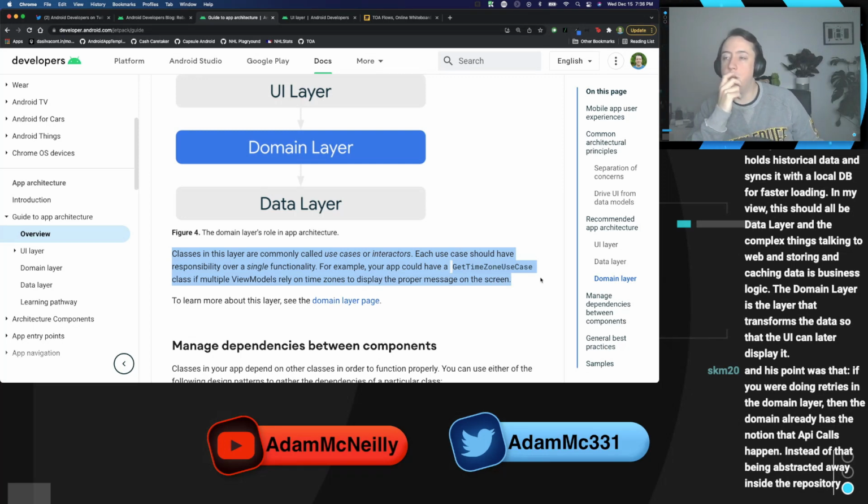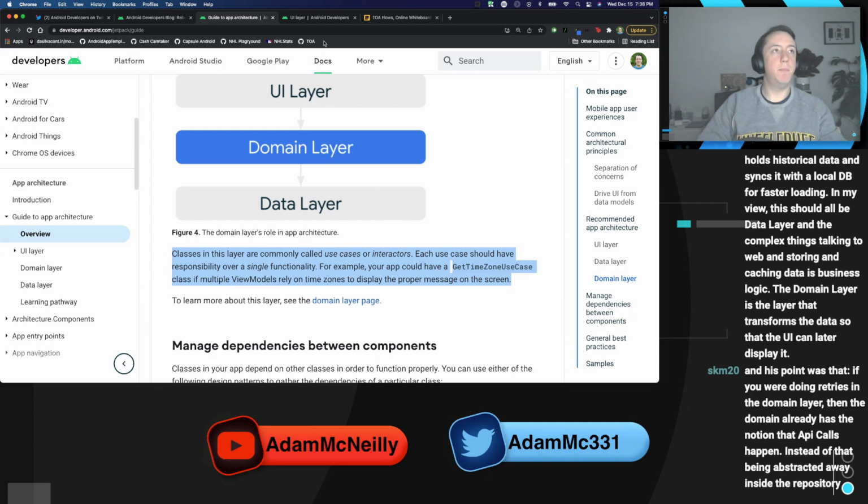Okay, so that does make sense to me. Again, sort of thinking in principle, assuming that we're not just going to make a date util singleton, but I guess that's the same idea, right? You could have a use case for an individual piece of functionality that might exist in multiple screens. Hmm, okay, I think this makes sense.